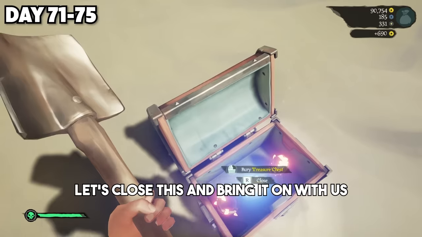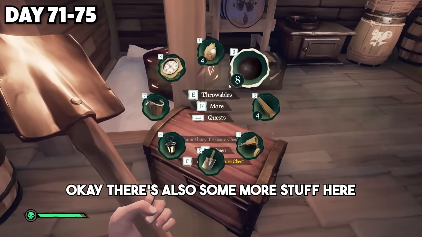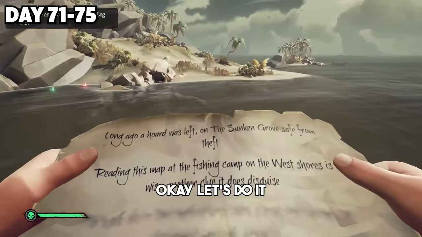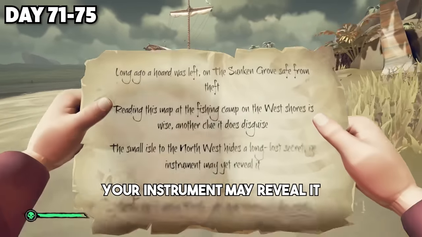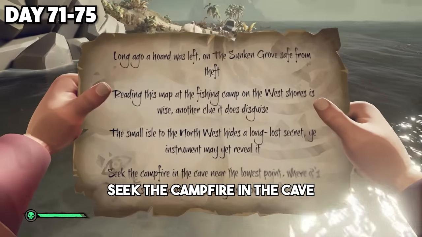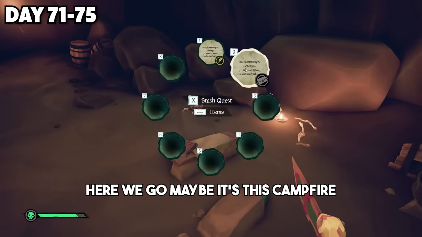So hold on, let's close this and bring it on with us. Very nice. Okay, there's also some more stuff here. Reading this map at the fishing camp. Okay, let's do it. Boom. A small isle to the northwest. Hides a long-lost secret. Your instrument may reveal it. There we go. Okay. Seek the campfire in the cave near the lowest point where it's dark. Okay, here we go. Maybe it's this campfire.